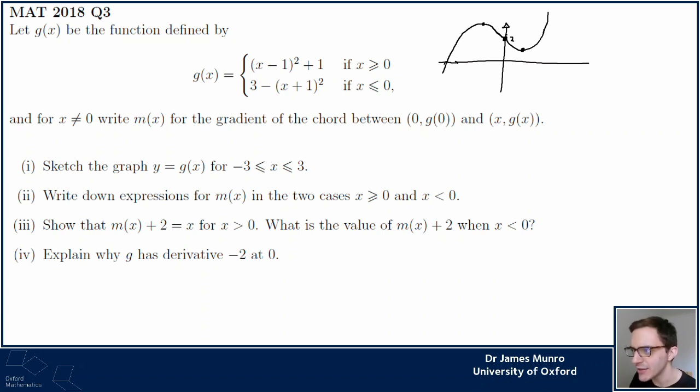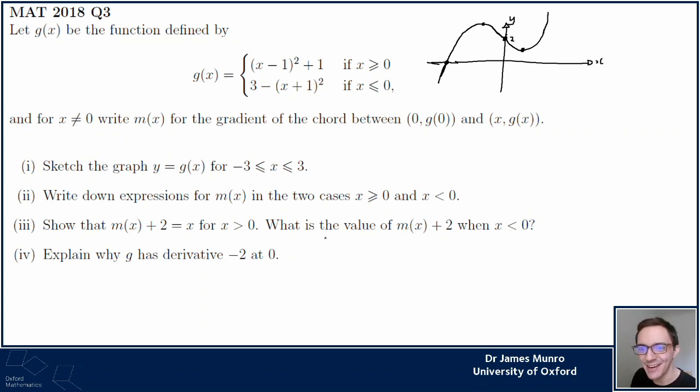Is there a point over here that I should be interested in? This is the point when x plus 1 squared is 3. I'm not going to work that out. It involves the square root of 3. I'm not interested, I think. Right, okay. Or I suppose I'm asked to go out to minus 3. What happens at minus 3? This is 2 squared. This is 4. 3 take away 4 is minus 1. So this is negative when I get out to minus 3. I'm not too interested in where it crosses the x-axis, I think.